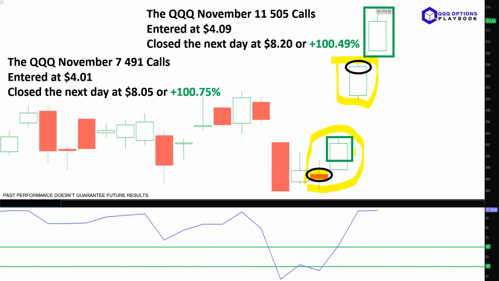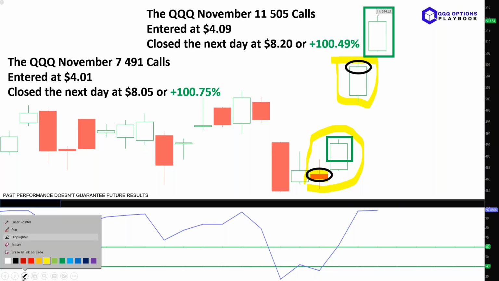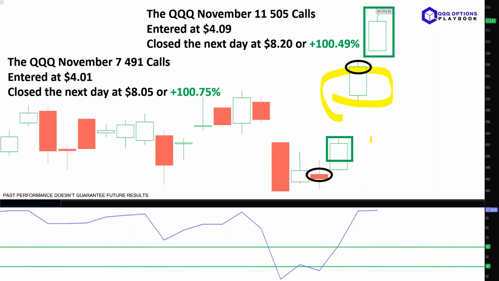The other thing that you're going to learn once you become a subscriber is how our team does the option selection process. Yes, I've told you we go 3 days out until expiration, but what I haven't told you is exactly how they select that particular option to send out to our clients. So this other trade made 100.49% as well. How many, let me take this ink off the slide. How many of you would have entered this second trade after this gap up? You would have said, no, this is way too extended. I'm not entering that trade. Well, our system said it met one of those 3 tradable patterns and we entered it.